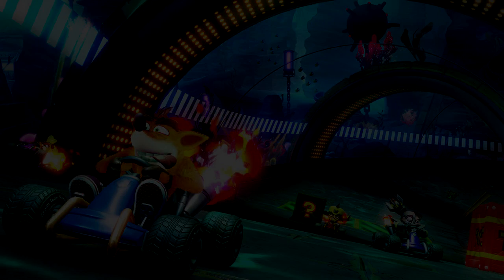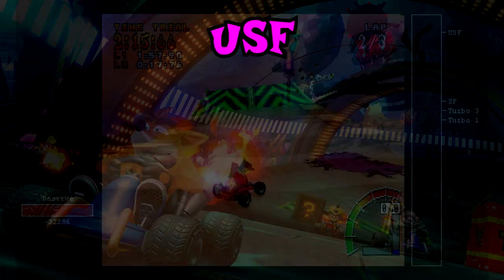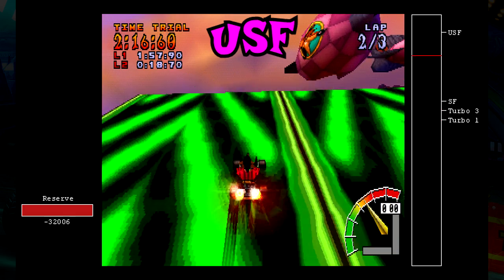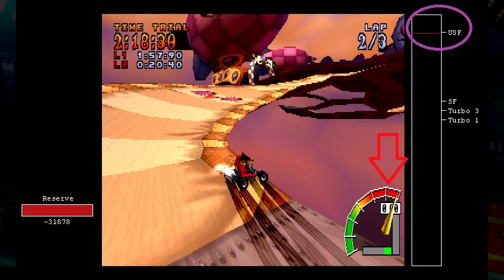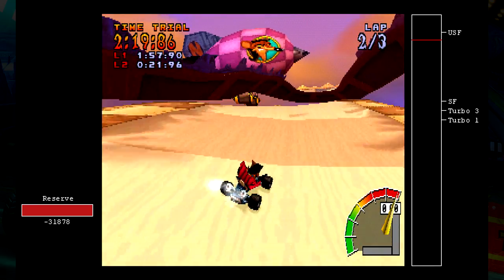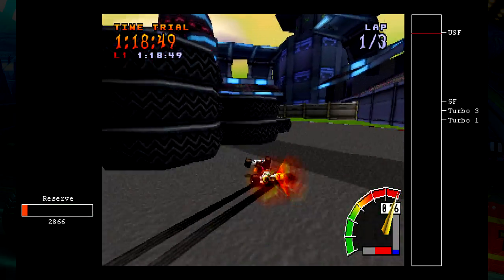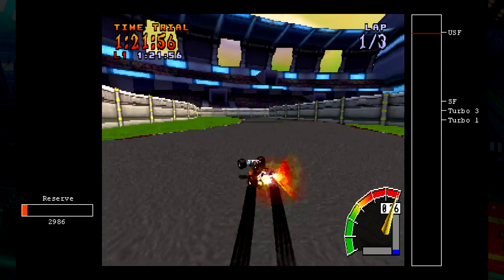The last and highest speed, based on turbos and reserves, is Ultimate Sacred Fire, or USF. Similarly to Sacred Fire, Ultimate Sacred Fire can only be achieved on certain boost pads called Super Turbo Pads. The easiest way to get USF is to play Turbo Track. Every turbo pad in this track is a Super Turbo Pad.